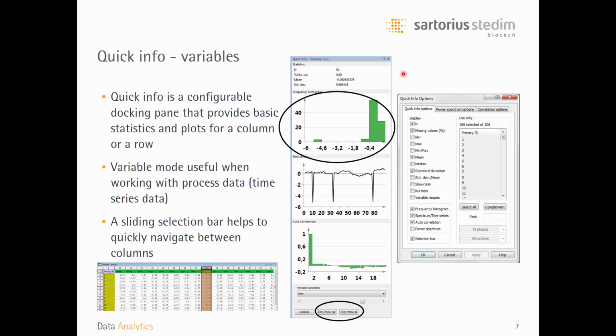And regarding the pre-processing steps that we're going to address in this webinar, some very basic input is provided by the quick info functionality when run in the variable mode. And here I'm thinking about the histogram, which visualizes the distribution of a response. And I'm also referring to the trim wins entries that can be used to pre-process the data before calculating averages and standard deviations.